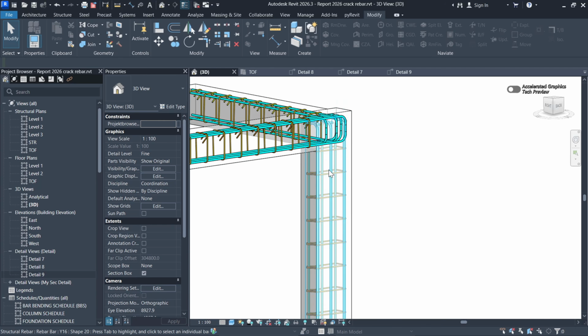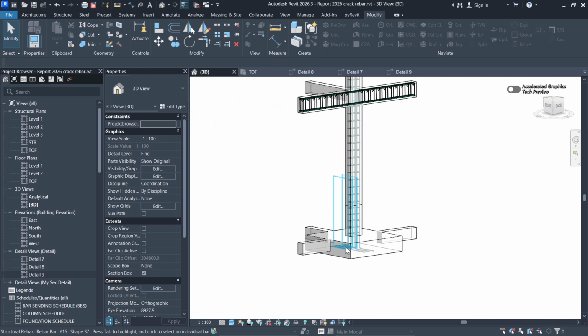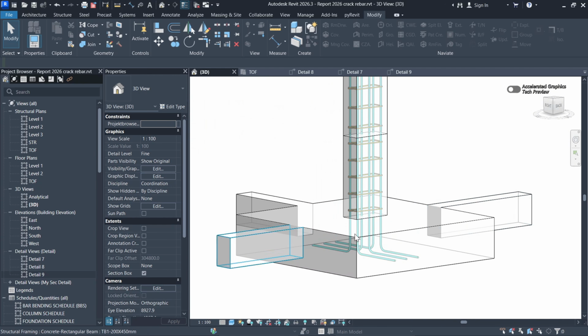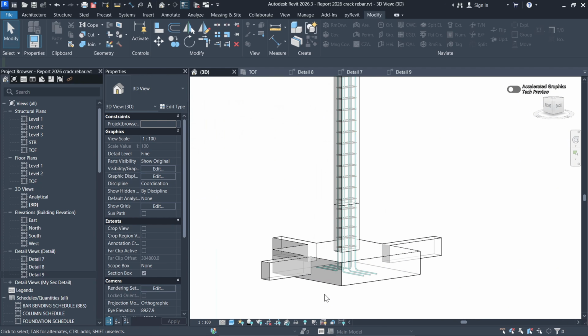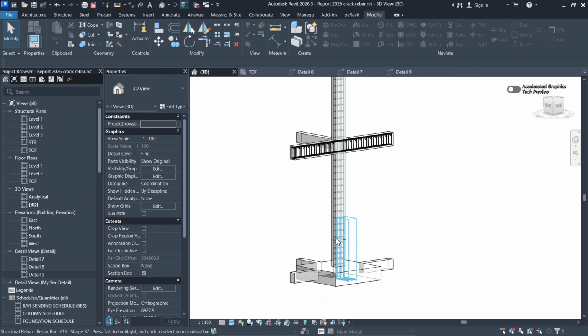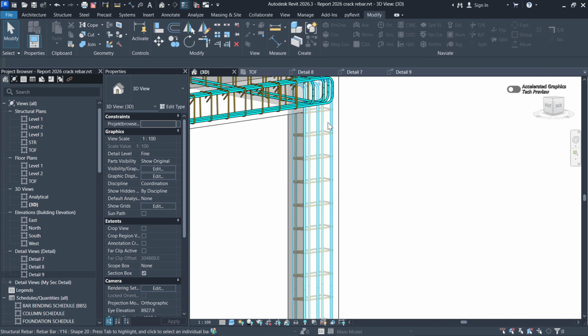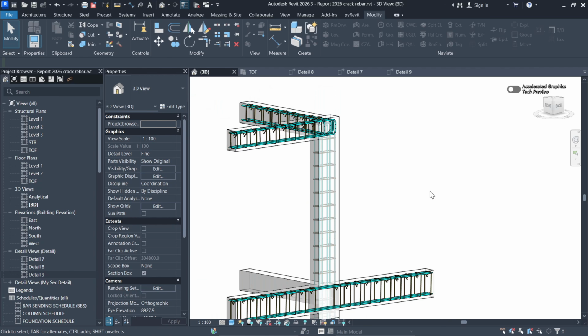Okay, so I'm just dealing with the column. There are so many lessons on how to add the rebar on your base there. You can always check it out on my channel. So now, having added all the rebar here, all you need to do now is to just make sure that you start the detailing.